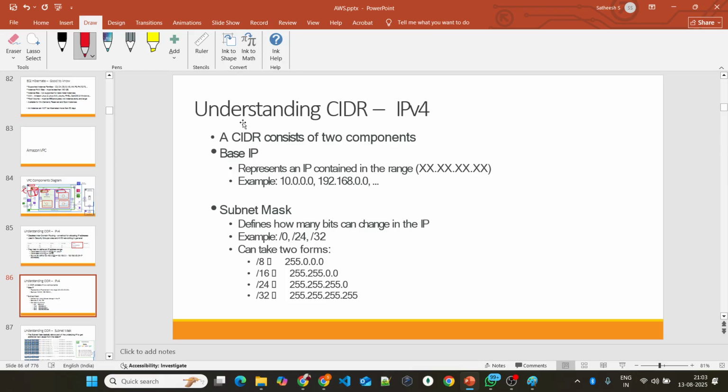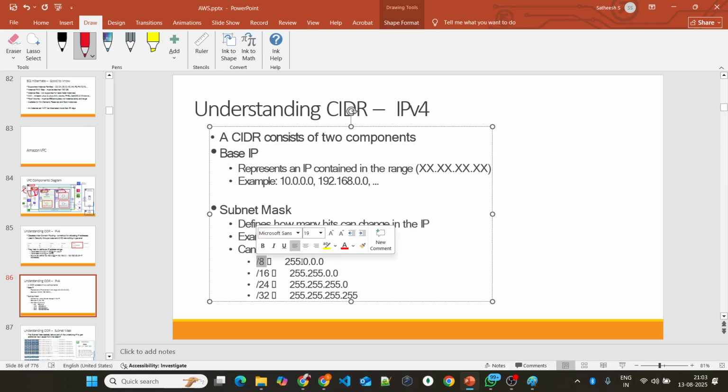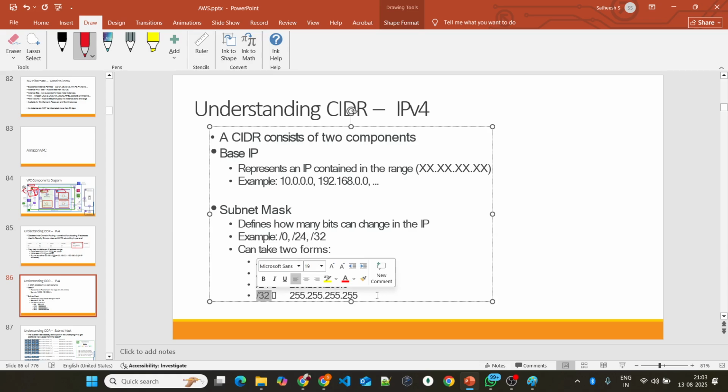Here they're saying, if it is /8, the last three digits can change. If it is /16, the last two digits will change. If it is /24, the last one digit will change. If it is /32, none of the numbers will change. You should always choose bigger IP ranges, like /16 or /8, because those fields can change from 0 to 255, so you will have a larger VPC range.